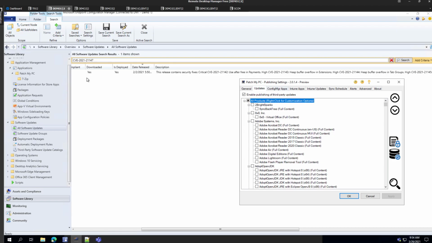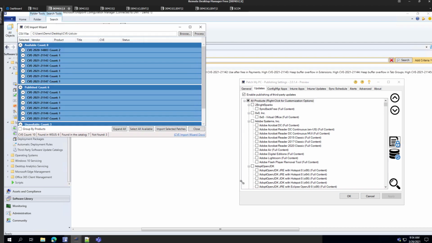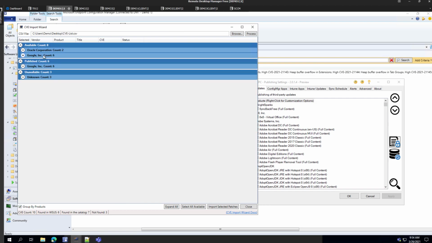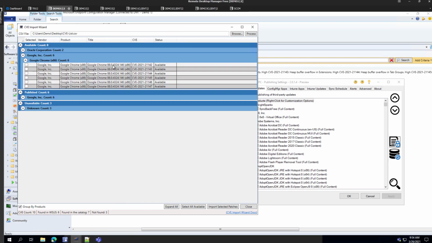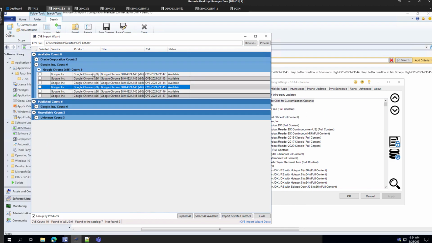Okay, makes sense. I was trying to see more in PatchMyPC's own publisher console, but I think it makes sense just to use ConfigMgr itself if you have the information. Is there something that may not be in the feature today, where we scan CVEs and show you the updates that we know have them? Is there something in addition to what you're seeing in this PatchMyPC UI that you would want? No, I think with this information I can access from ConfigMgr once the patches are brought in, that information is good enough for now. Because we're fairly new, I was trying to see how that information is accessible.